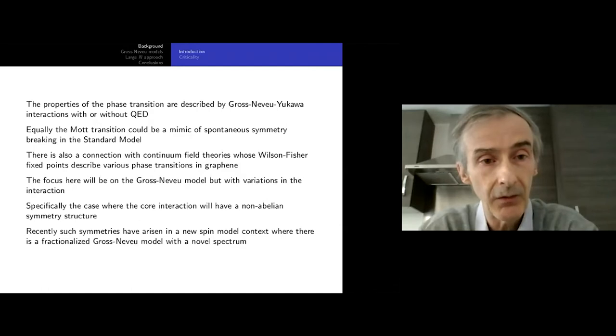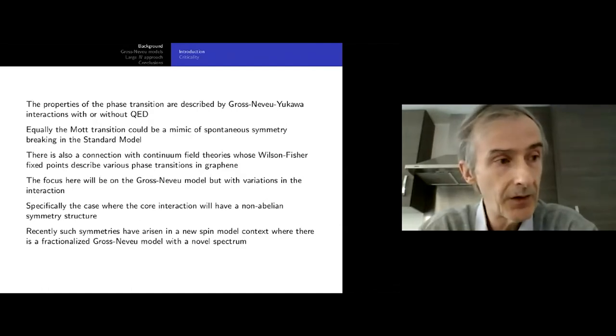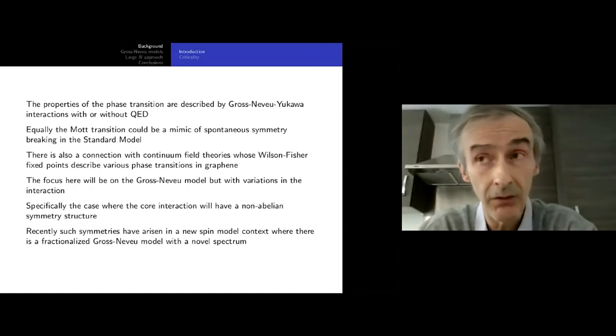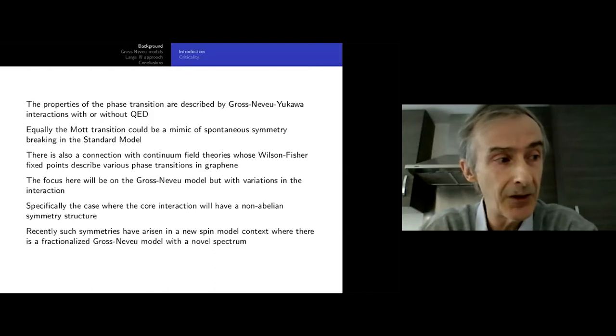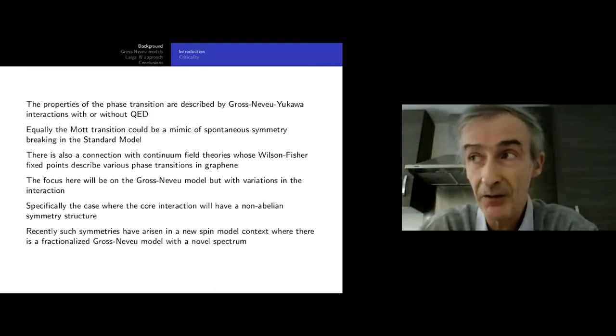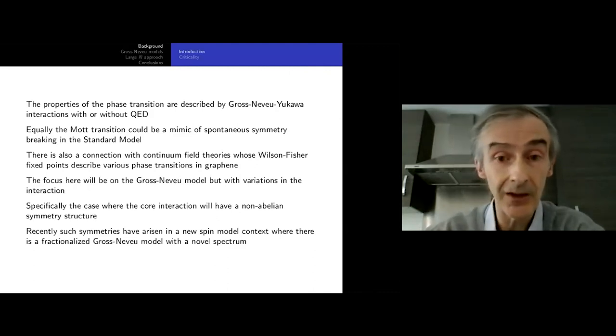But one of the other connections is that because of the similarities of the underlying models, which are like four-Fermi interactions in low dimensions, two and three dimensions, we could get an idea of spontaneous symmetry breaking in the standard model by mimicking it with the theory that underlies the phase transitions, but in a scenario where you don't have to dig a tunnel underneath Geneva, which is 25 kilometers round, and pump a lot of energy into it. You can do it in the lab. That's the hope. Whether it's completely parallel is another question, but it offers an opportunity to look at phase transitions in simpler scenarios.